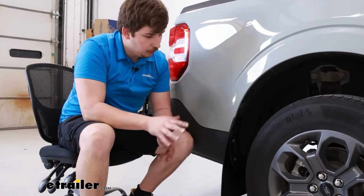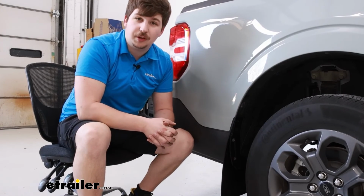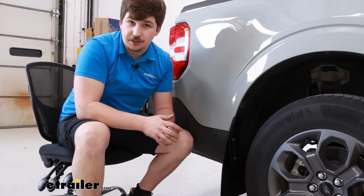And that'll complete our look at and installation of the WeatherTech Mud Flaps for your 2022 Ford Maverick.